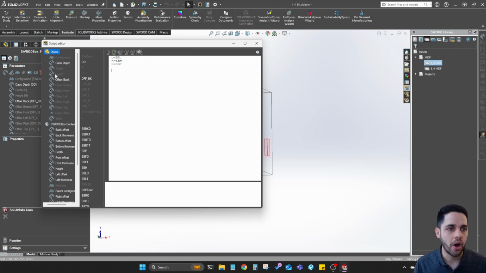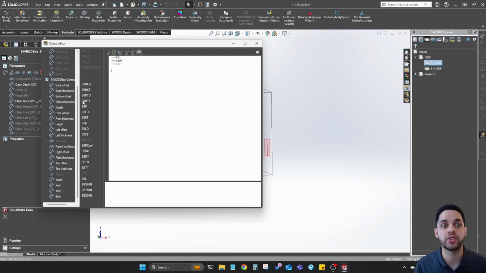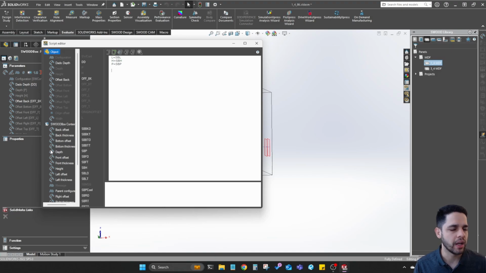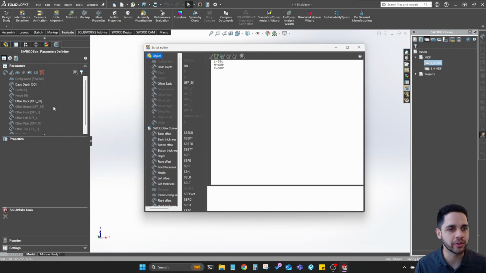So basically, all of the variables that have been created are in this dropdown somewhere. Okay, I take that back. These are specific to our SWOODbox, and these are specific to the SWOODbox parameters definition.